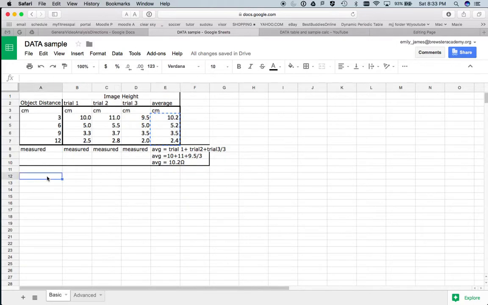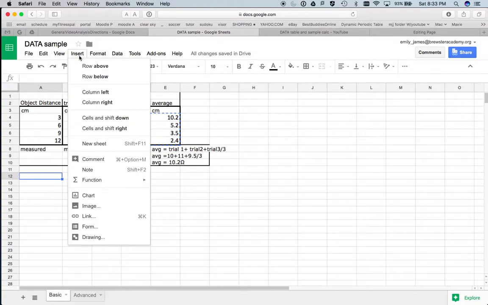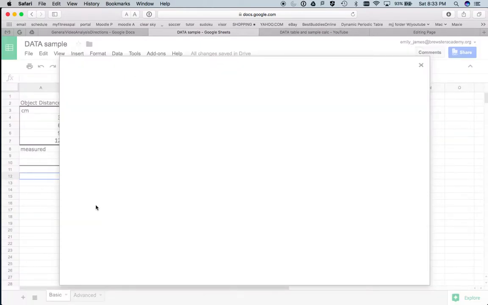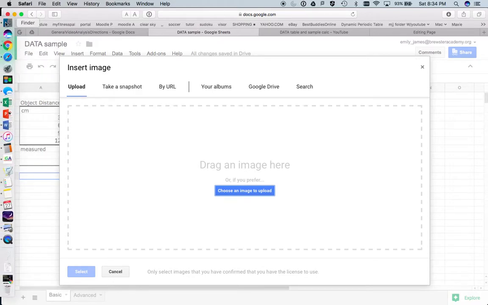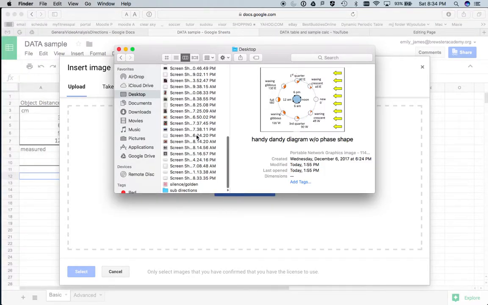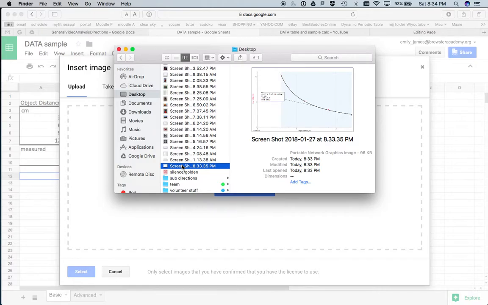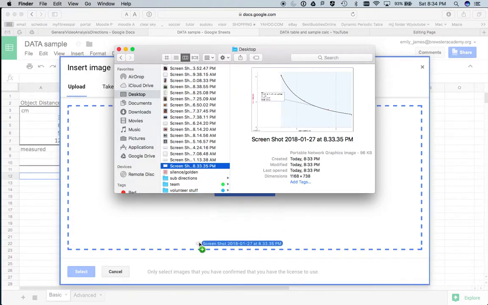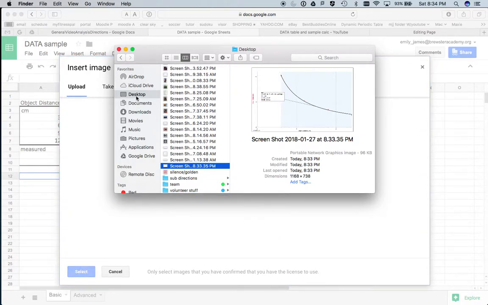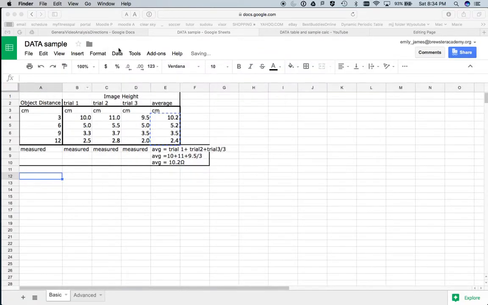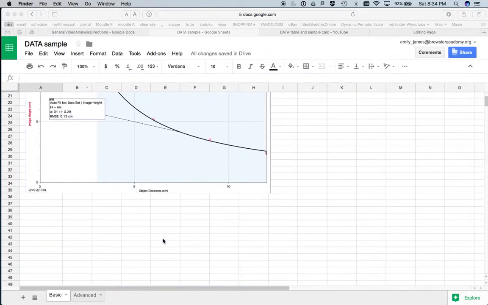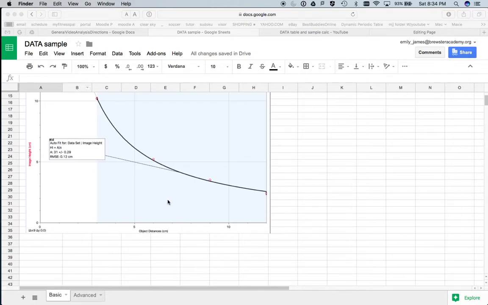You can't just drag it in. I'm so sorry. You have to go to Insert, Image, and then go to your Finder. The screenshots typically, yeah, it's right on your desktop, and it's called Screenshot. And here it is. You can mess around with the size of it.